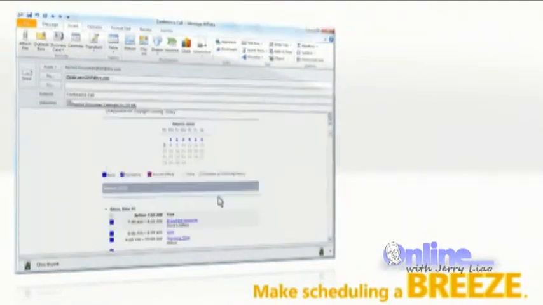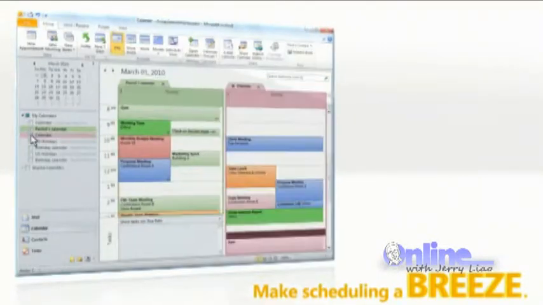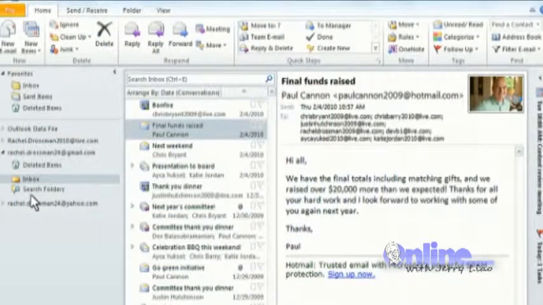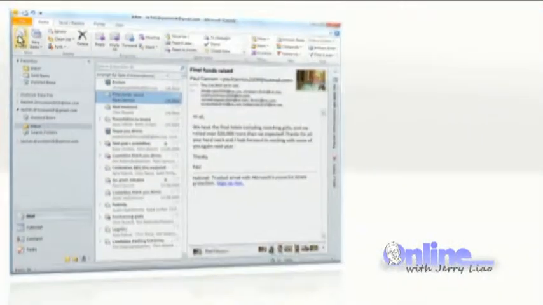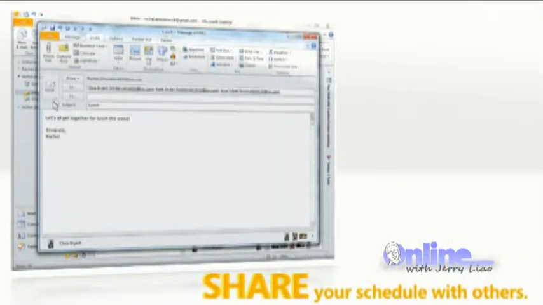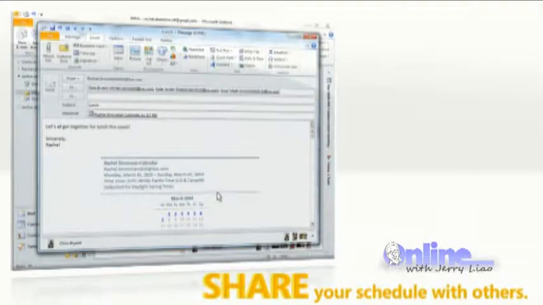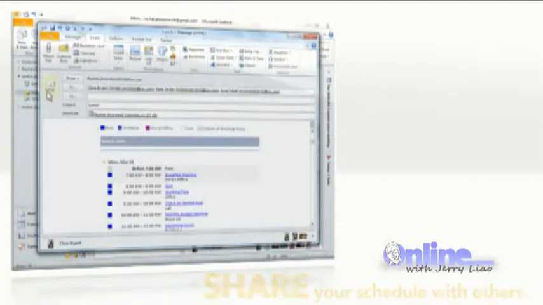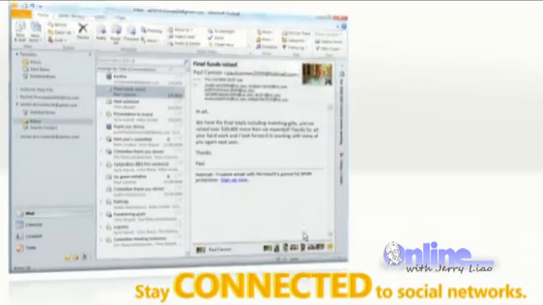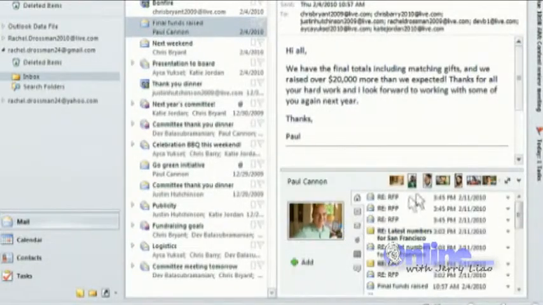So I don't have to go through all the rest, right? So I don't miss an email anymore because of the conversation view. Another one would be dealing with junk mail. I can automatically set a rule so that if it comes from this DL, it automatically goes to my deleted items and so on.